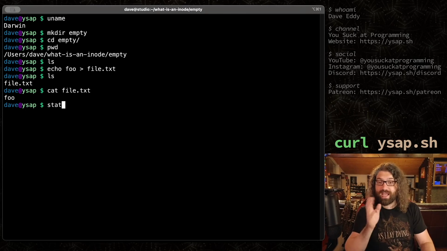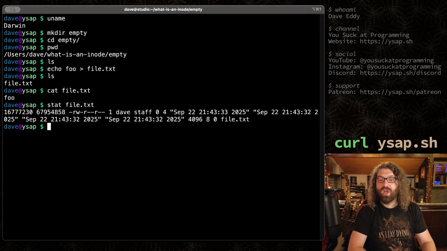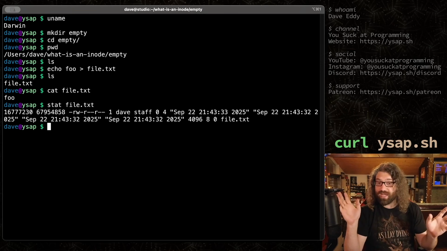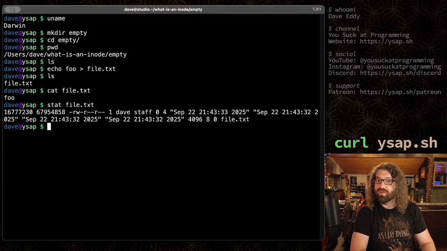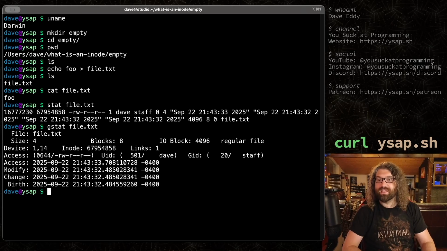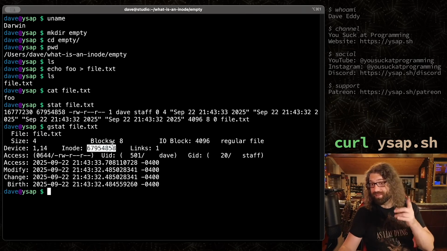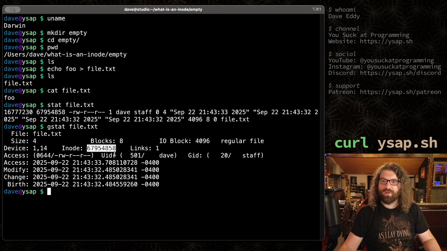We can use the stat command. So if we stat file.txt, we get output like this. You may not be used to output like this. If you're on a Linux system, you will have the GNU variant of stat, which is gstat. So if we run gstat over here, we can see that this output might be something you're more familiar with. Either way, we get information about the file. As you can see, we have the size of the file, we have the file name here, we have the device ID, the inode number. Hey, that seems relevant here. Wow, we have a whole lot of information. I'm going to be totally honest, I'm not super used to the GNU version of this. This might be what you're used to if you come from a Linux-centric universe. Yeah, this is wild to me.